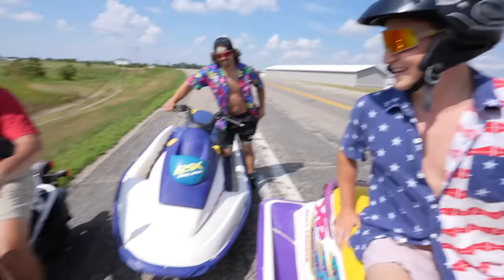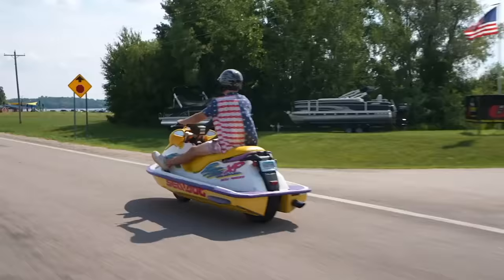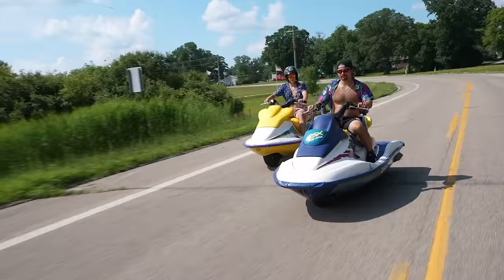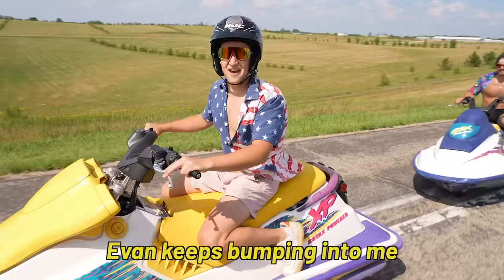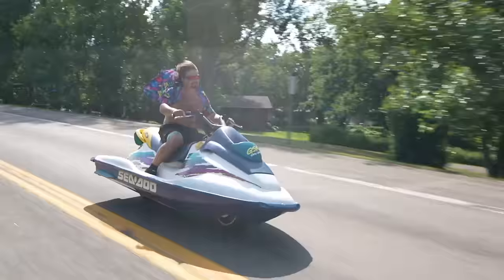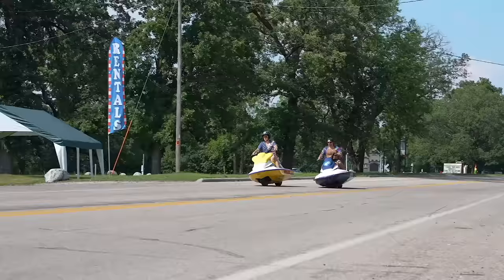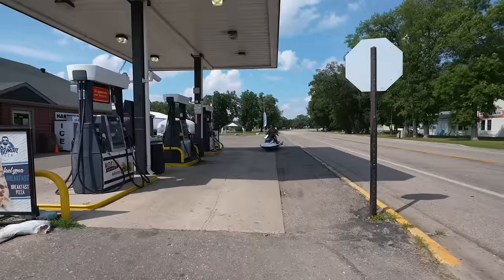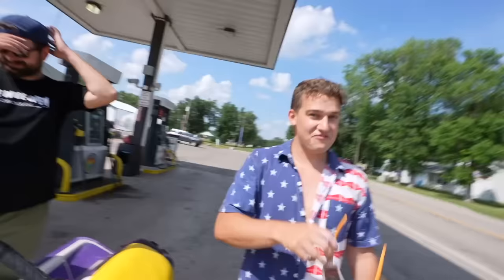Bikes like that. Does it look as ridiculous going down the road as it feels? It looks amazing. It looks like you guys are literally hovering. I feel like we're putting on a boat show, like when we're bobbing and weaving back and forth together in sync.